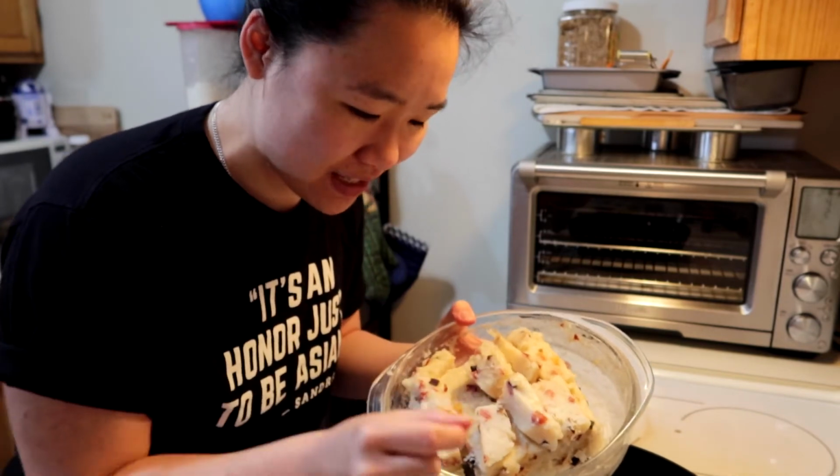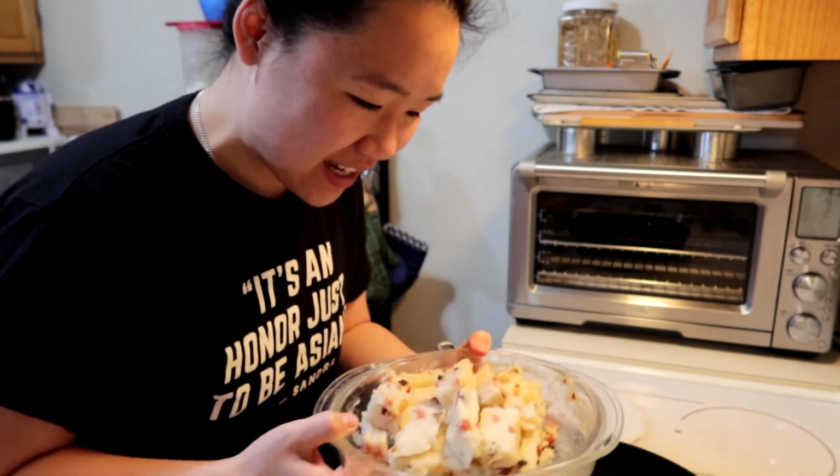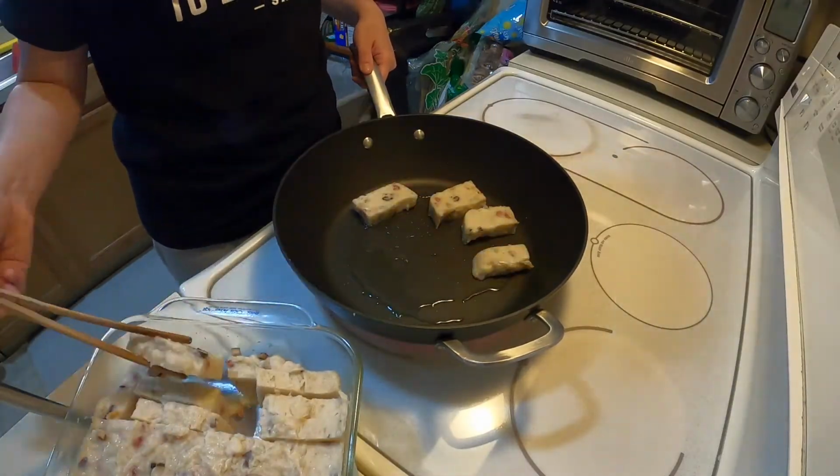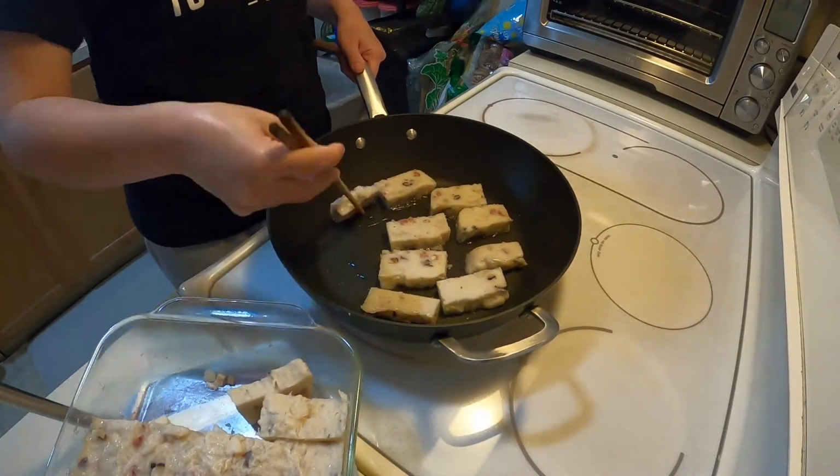It's later on now, so I cut the lobako into evenly thick strips. So now you just have to heat your pan up, put some oil in, and then you can fry them for a few minutes on each side until they get nice and golden brown.